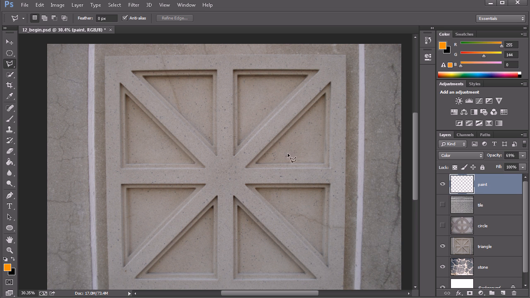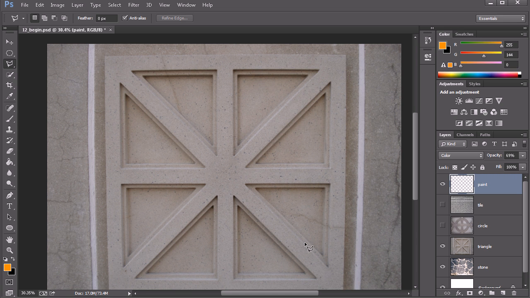Now, one thing that you probably want to know about this particular tool is that I'm just going to come in here and make some clicks on this triangle. You can actually back up one click at a time using the backspace key. So maybe I didn't quite get this particular click in the right spot. So I can hit the backspace key and you can see it releases that last click so that I can come in and draw it again. Very, very helpful. All right, great. We're going to deselect that.